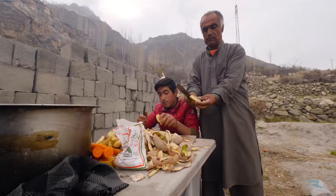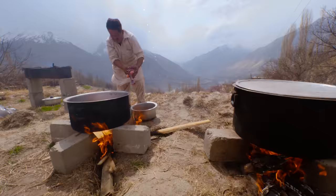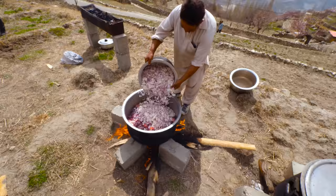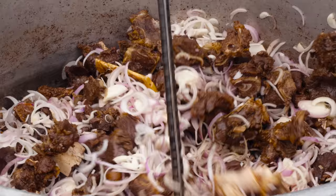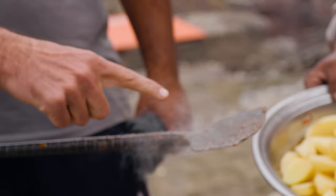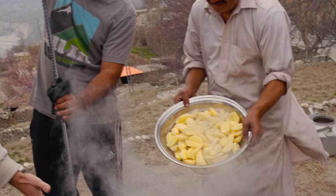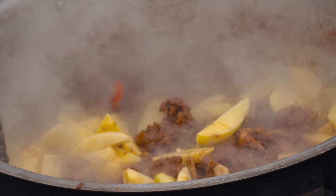Back here we also have a dish with meat and potatoes. This is alu gosht, a type of meat curry. Add the ribs to the pot, then chopped onion, the garlic-ginger-salt mixture, and curry powder, then cook it for an hour and a half. What I love is that he doesn't have some metal spoon — he has a piece of rebar that a blacksmith has flattened at the tip, so it can be used to cook huge portions of food. Now he is going to put in the potato — just a little bit at first.